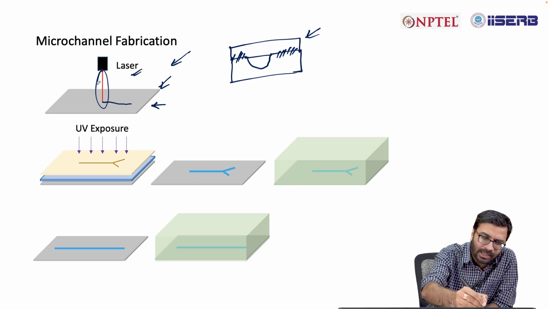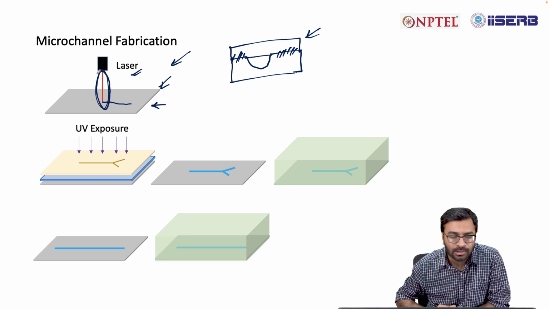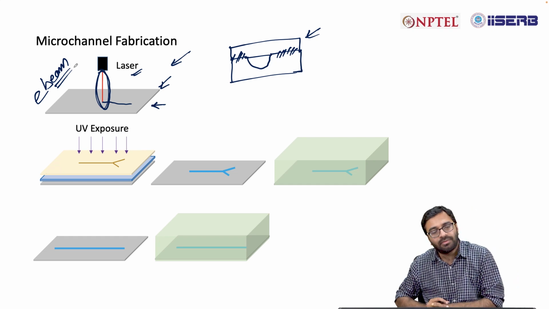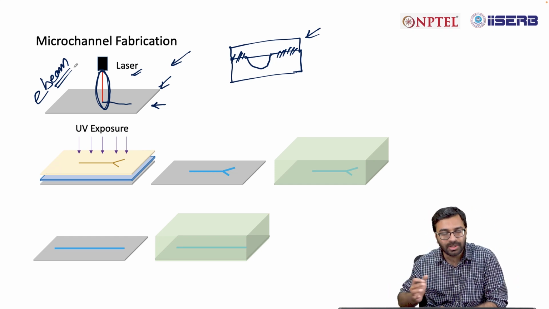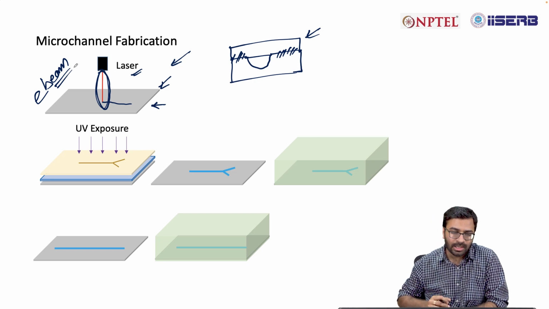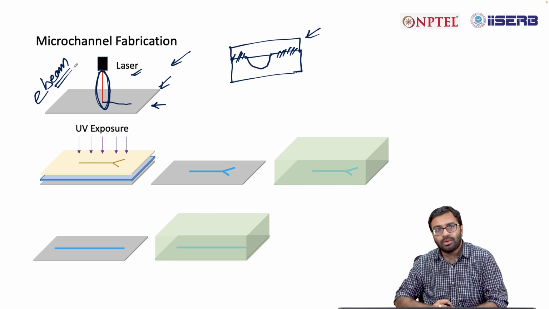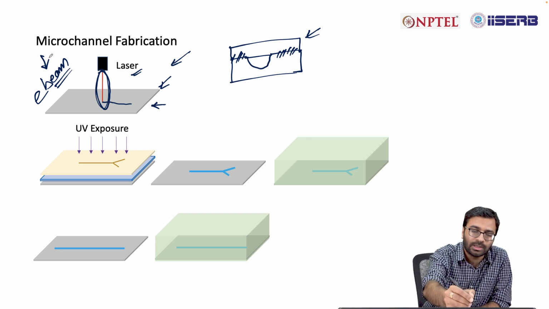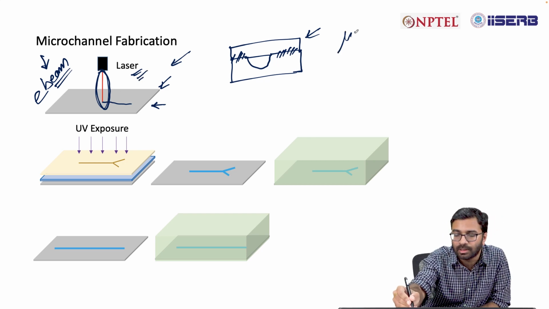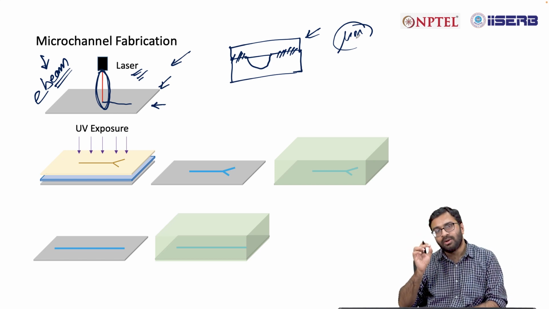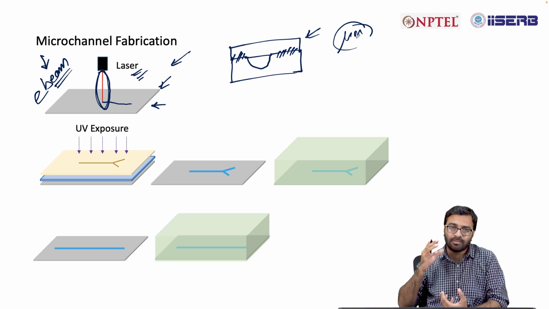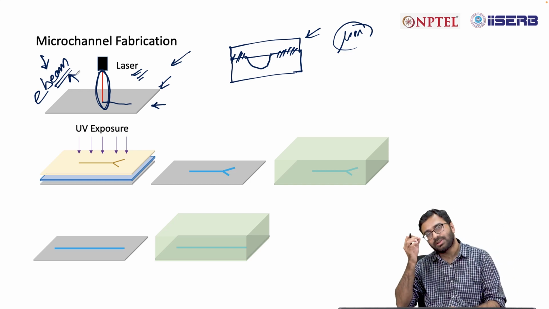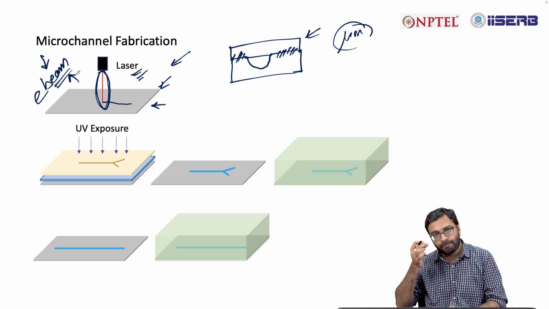The same technique is also used for E-beam lithography, where instead of laser you use an electron beam. Now, this E-beam lithography technique I will discuss in detail in the fabrication section of this lecture series, but just to give you an idea that you can also use E-beam lithography in order to create such microchannels. Now, one of the problems with laser is that the spot size will be in the range of micrometers, but if you need a very small microchannel, for example, say the dimension is less than 200 nanometer, 100 nanometer, then instead of laser you have to use electron beam, because the spot size in that case is even smaller. What is the spot size?